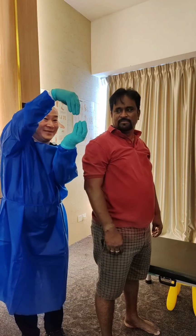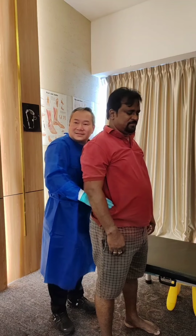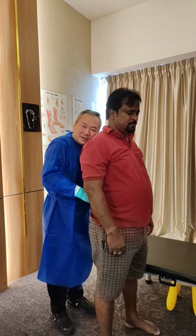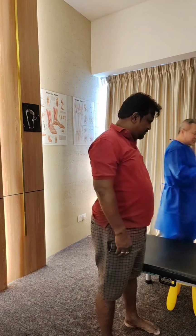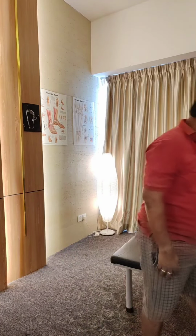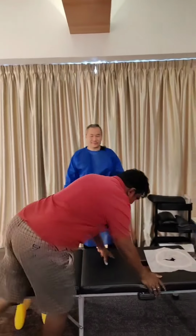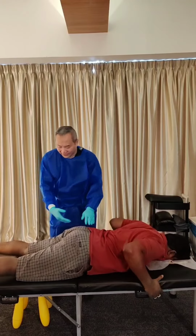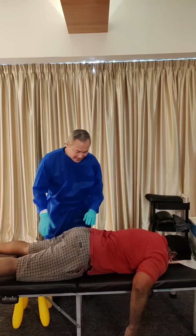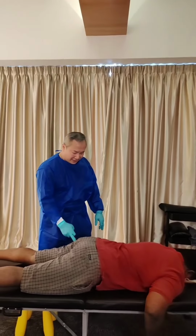So reset back to the sitting, same like your neck. So here, L3, L4, L5, and S1. Very good. Now I want you to lie face down. Like this? Face down. Yeah. Now check the nerve. They're always numb. More on the left leg. Left leg. Now, you see, what I'm doing, I'm scanning on the L3, L4, L5, and S1.